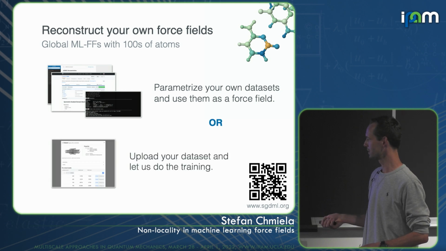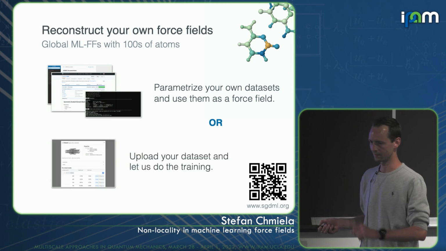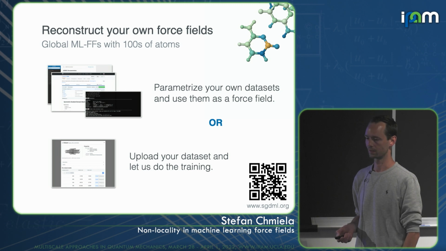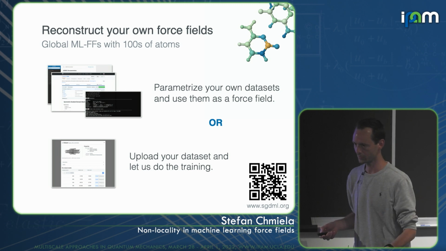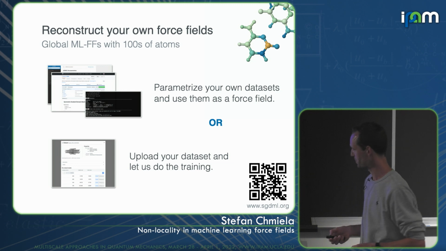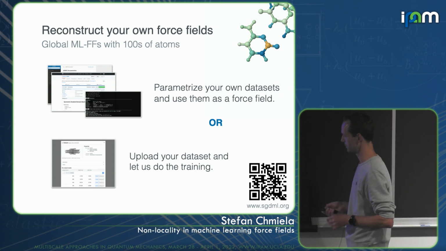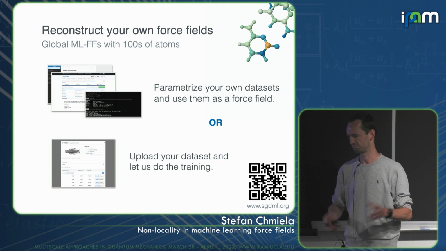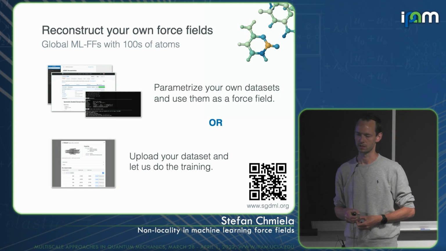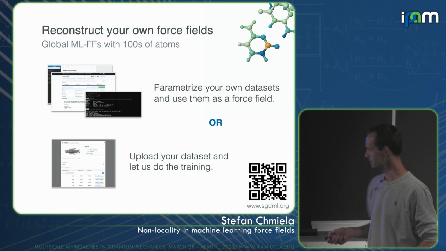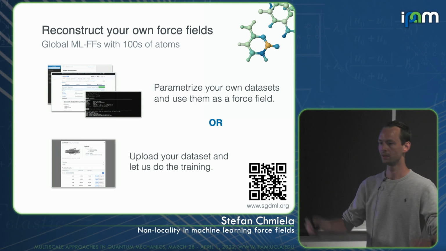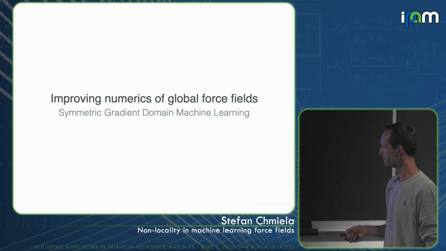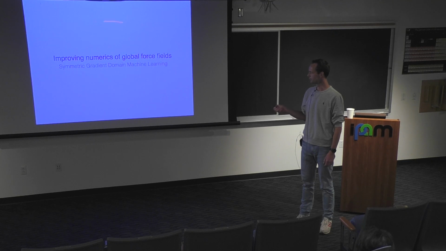But now you can also just go to our website and upload your data and actually get the force field directly. So we train it for you in case you don't have GPUs, for example, or need it quickly. And then you can use the same code to apply it in MD simulations, for example, using ASE, or compute any other observables. So this really allows you to parameterize a small data set and make it usable in simulations. Okay, so this was on improving the numerics of global force fields.